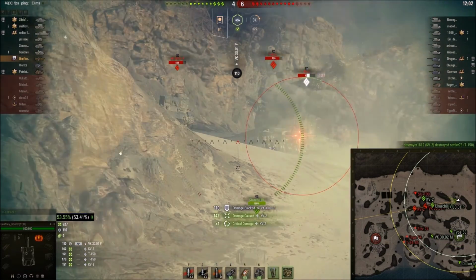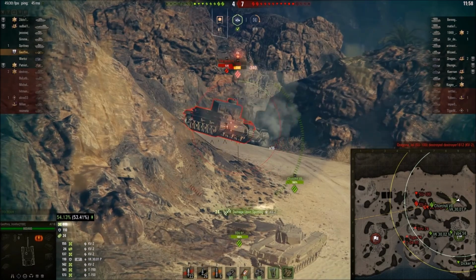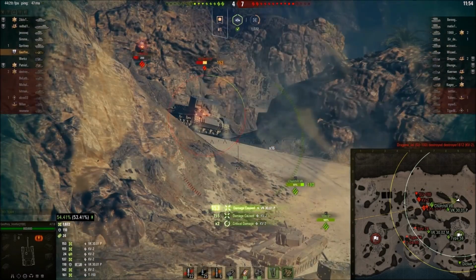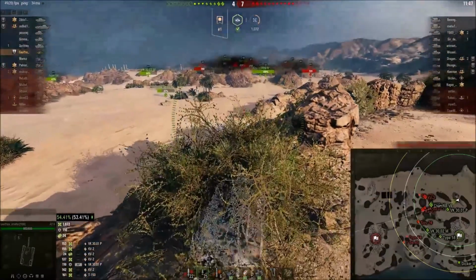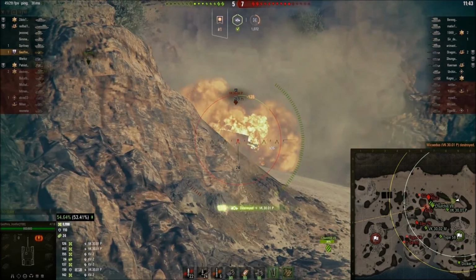I have been spotted, but nobody shoots at me because we have so much armor. There he is. No one can pen me, so nobody bothers to even shoot at me. This is why trollish tanks take so much skill, unlike other kinds of tanks that take no skill. I got him, people.